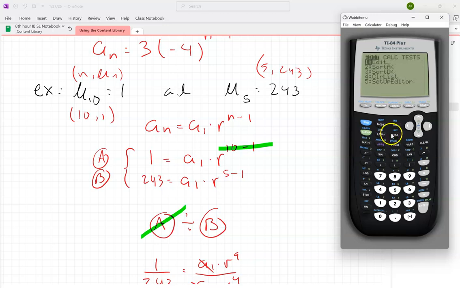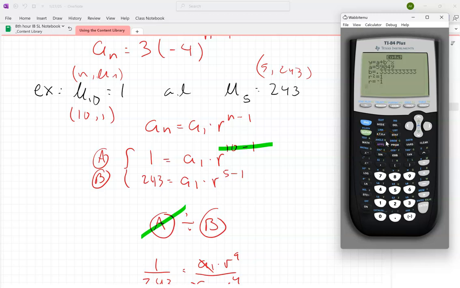Okay, I'm going to exit out of here now. I'm going to go back to the Stat button. This time I'm going to go over to Calc. And because this is a geometric sequence, which the directions would have told me, I'm going to go down and pick exponential reg. I'm going to do that on L1 and L2, and then just hit calculate. So there's my A, that's my first term. And my B, that's my value for r. And I'm done.